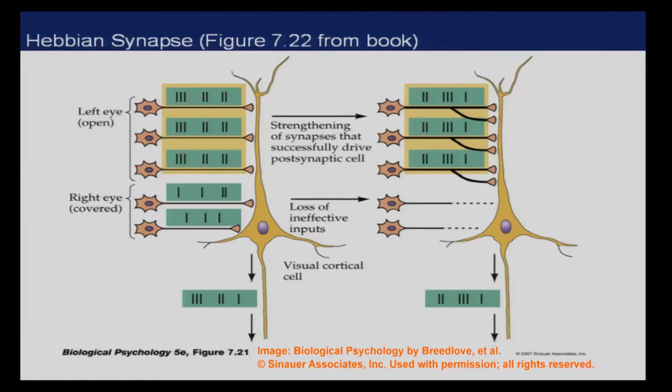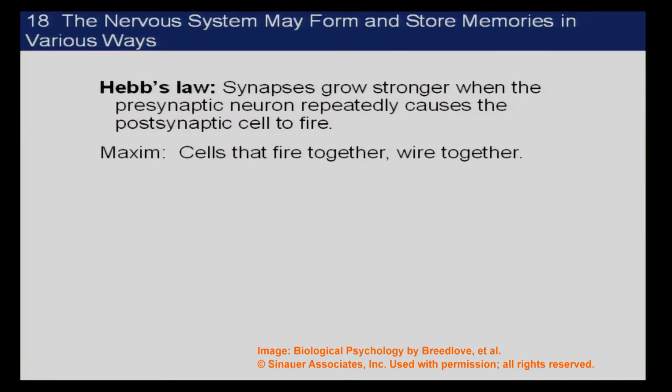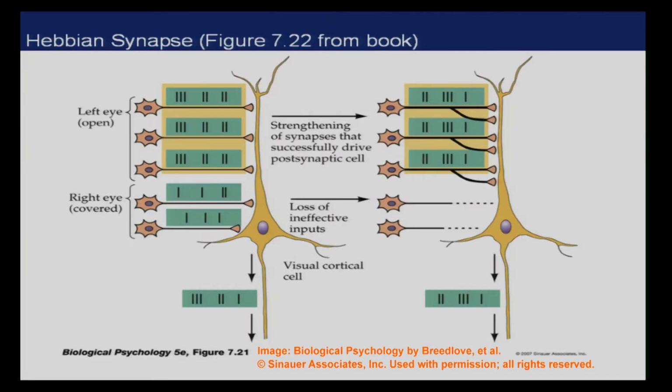We went from this theory to an actual example of what this might look like on a neuron, where you have information from the left eye coming in to a visual cortical cell, and in this case the right eye has been closed, so you get lots of concurrent activation in the left eye. You get lots of presynaptic activity. The large amount of presynaptic activity causes large amounts of postsynaptic activity in this cell, so that is following Hebb's law, presynaptic and postsynaptic activity together, and the result is that you get strengthening. Here's how the strengthening is demonstrated here. That is a growing of these synapses.